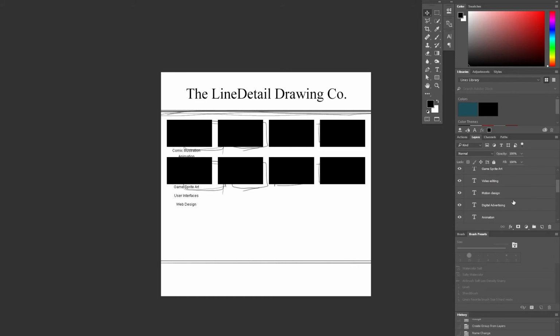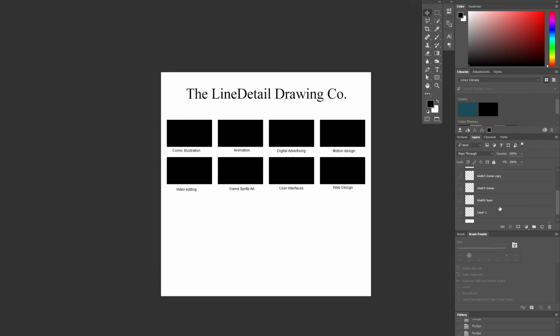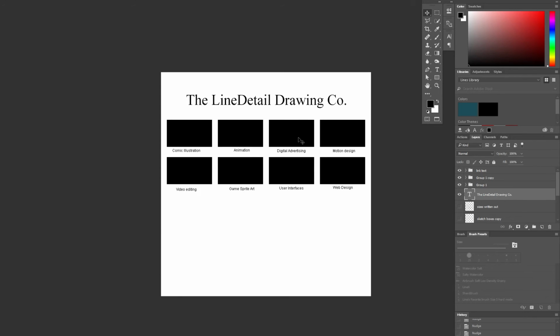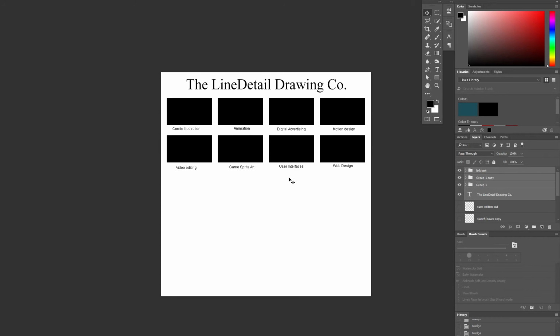I guess I did not hit shift like I thought I did. Comic illustration by. Okay, so Sketchbox is out. Alright, so now we've blocked out something here. We got a sort of logo going on. Cool. So, there we go.